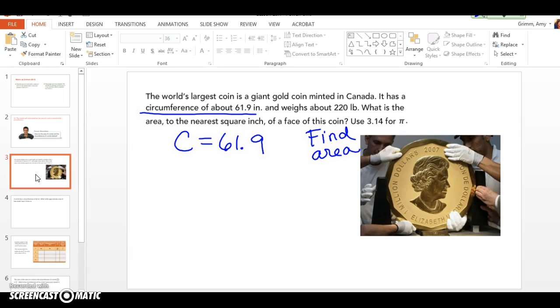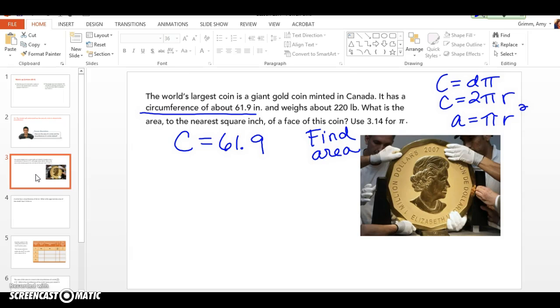Our formulas, right? Okay, so we've been working with 3 formulas, or really 2 formulas. We've been working with our circumference formulas, and then we've been working with our area formula. Okay, so look at those formulas. So we know circumference. Our goal is to find area. What do you think we need to do? Divide the circumference by pi. Okay, but why? You can get the diameter and divide the diameter by 2, okay, to get the radius.